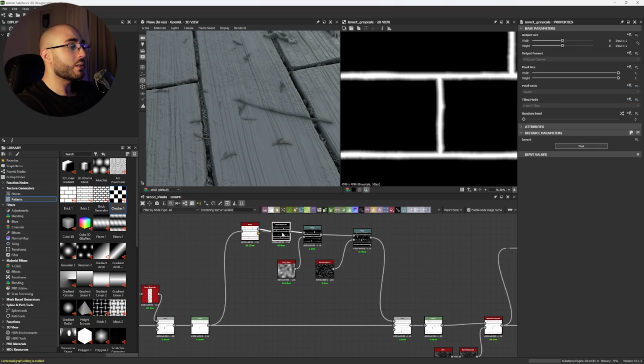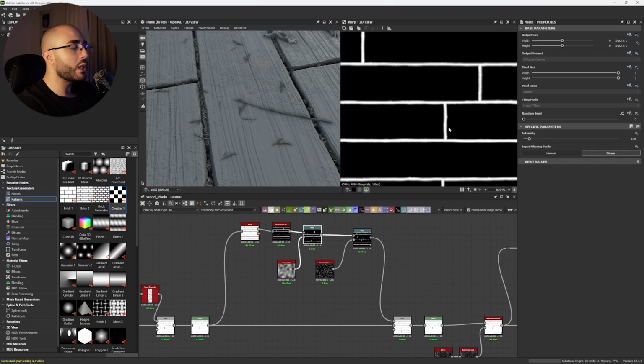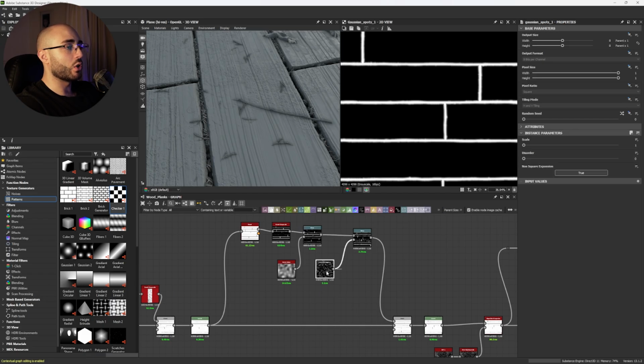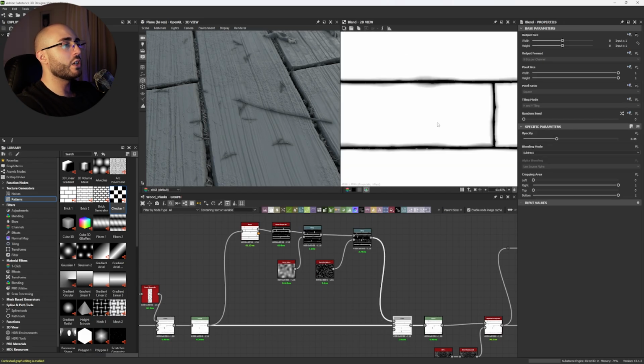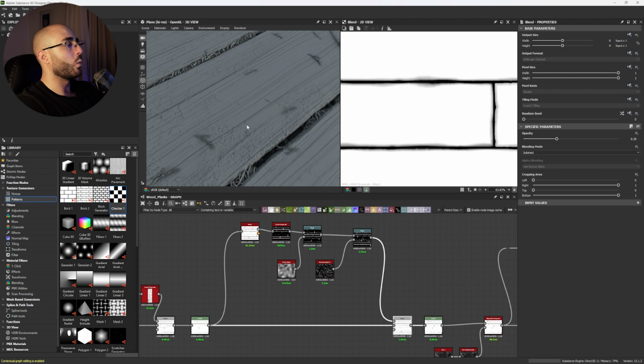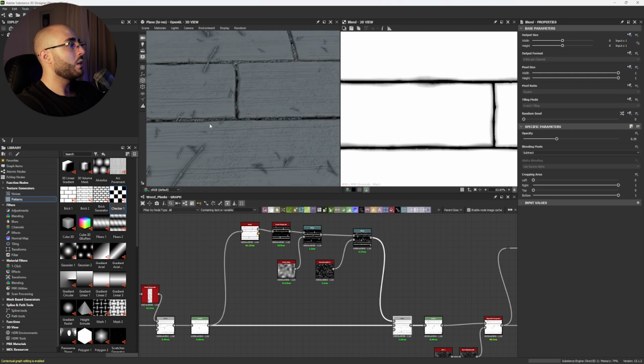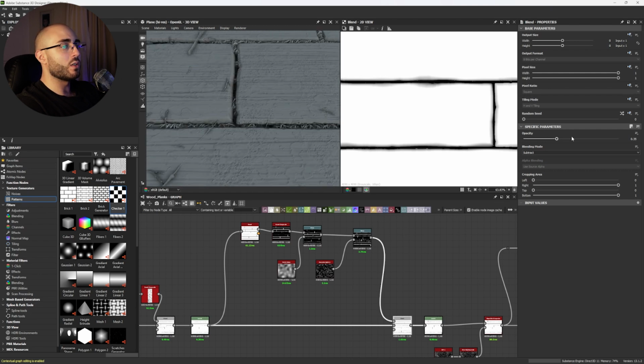Then I'm inverting this and using a warp to create some deformations two times, one with a Perlin noise and one with the Gaussian noise. Now after that, the only thing I need to do is basically subtract this to my wood planks, and that is what's given me this really nice edge around these areas, kind of like if I were sculpting this in ZBrush.